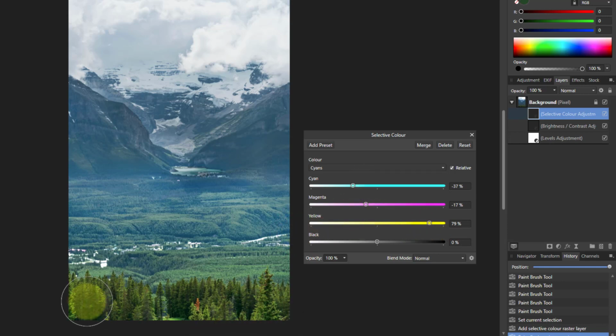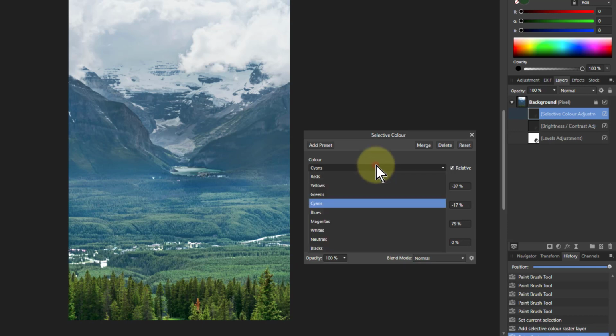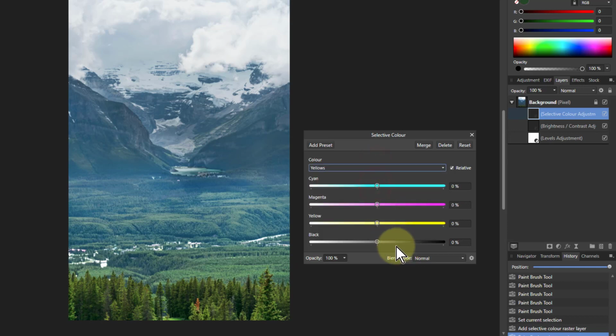What else is there? Down here, look at this yellowy area. So let's go to the yellows and just take the yellow out of it. As we turn it down there, see this has returned now to a lot more natural colour. So there you go, that's quite a bit that we've done there.